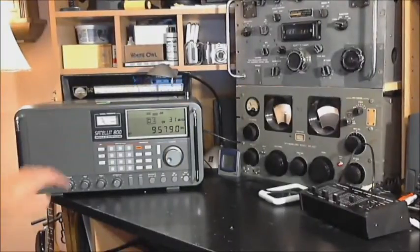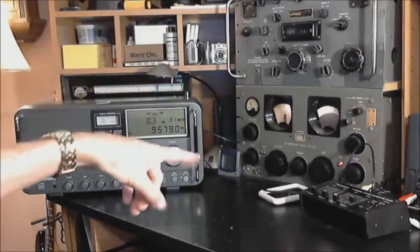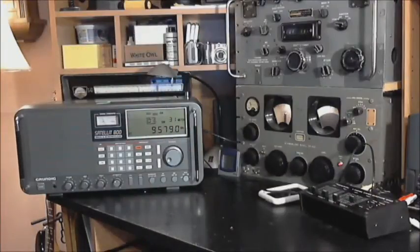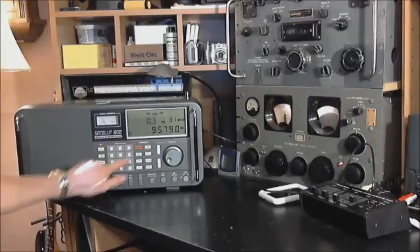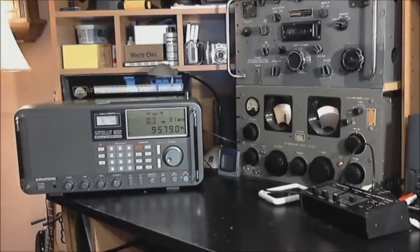At first, when I saw the Satellit 800, I almost laughed at it. Oh, what a ridiculous looking radio. It's gigantic. Why, it's just as big as those venerable old boat anchors. You can even see a ton of space between the buttons. There's a lot of open space on the front of this. Couldn't they have shrunk this radio?